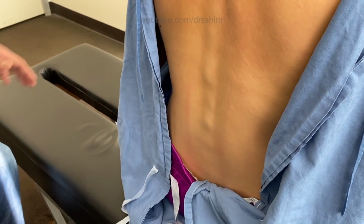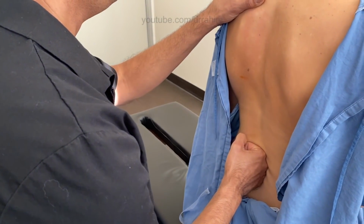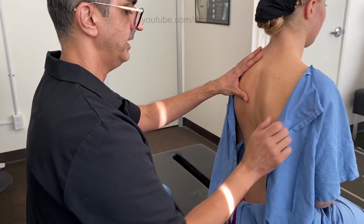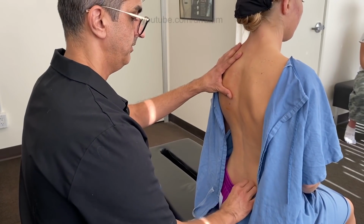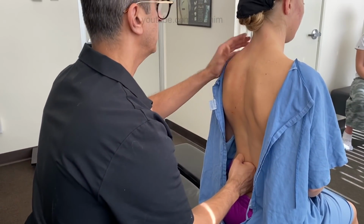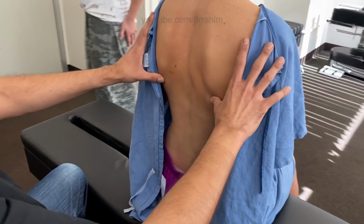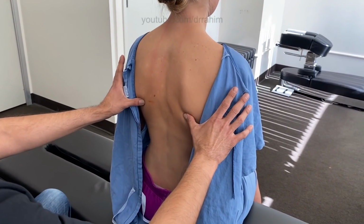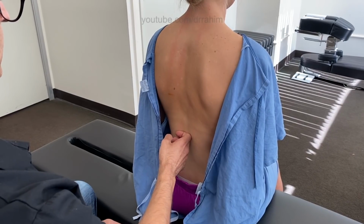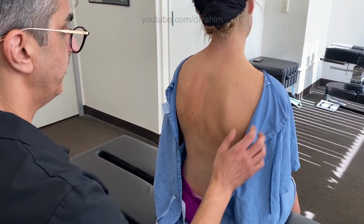And ideally for Anna, what we want is a nice curve in the low back going forward like this. This should be her normal posture. Bring your belly button in and up, okay? Relax the shoulders, please. Come here, check this out on the side. You look straight ahead. See, look, this is balanced. When she has this posture, this should be her ideal and things are more balanced. Go back to what's comfortable for now.